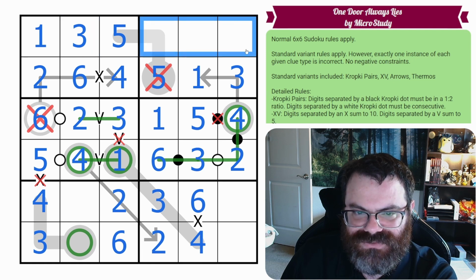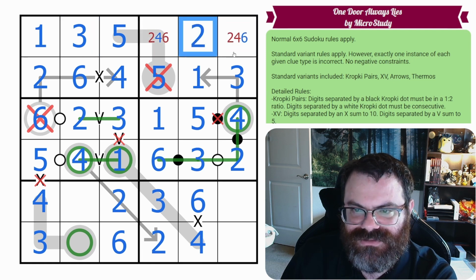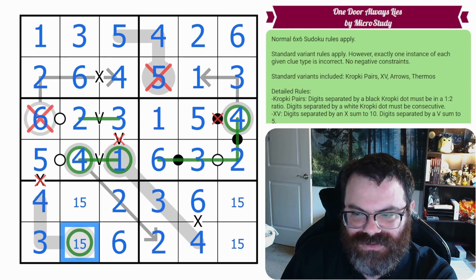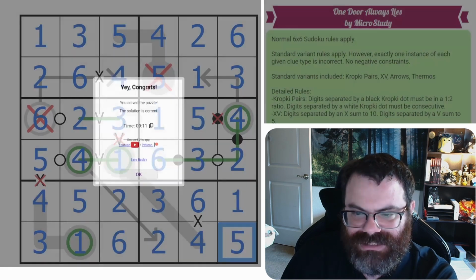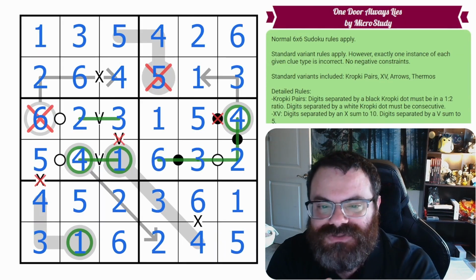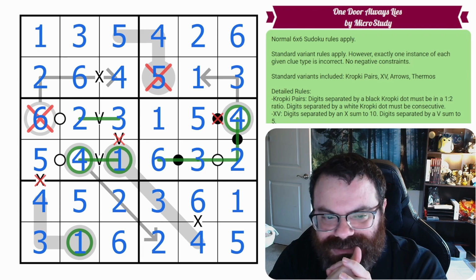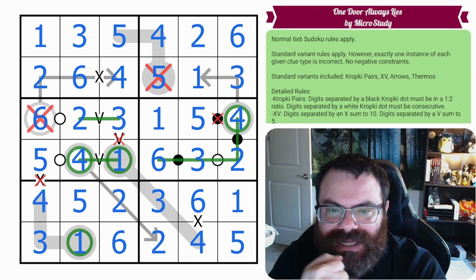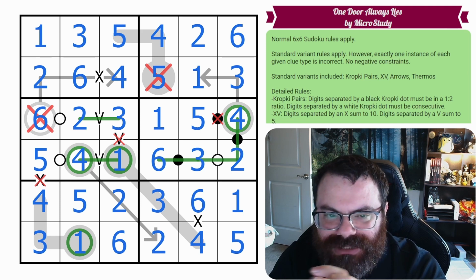Let's just finish these up. 2, 4, 6 go up here, so we know the order. And then down here, I do need a 1 and something. A 1 and a 5. Oh, okay, so we have this 1-5 pair remaining in both, and this thermo resolves it. And there we go. All right, I mean, it took less than 10 minutes, not too bad. There's a lot to look at, but I think it was mostly clear as we went, like how to find these contradictions. That was pretty neat.